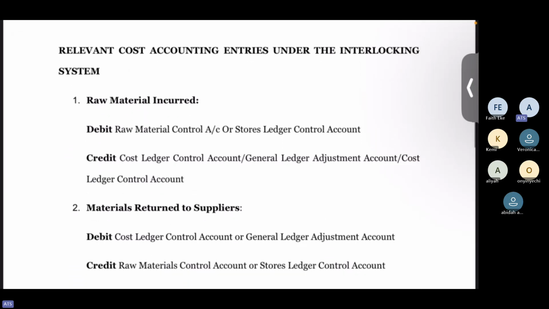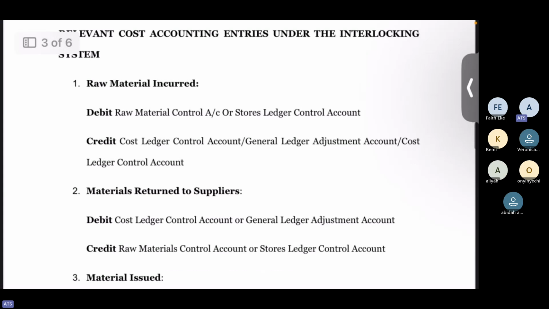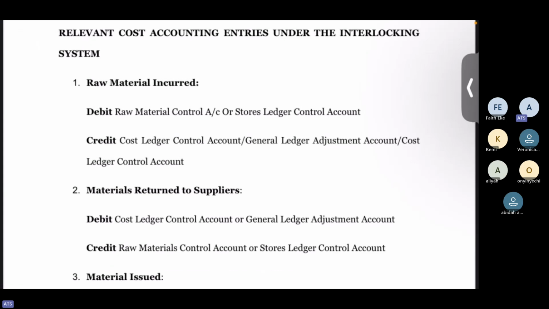So look at what I explained initially. I said when you buy raw materials, you debit raw materials account and you credit cost ledger control account. That cost ledger control account, as I mentioned, is what ensures double entry in the costing system. So in a costing system, you are not concerned with all those outside things that don't really affect production in itself. What you are interested in is this raw material in this transaction. However, it needs to be a double entry. So you have debited raw material because you're supposed to debit an asset when it increases. But where would the credit go to? Just take it to cost ledger control account.